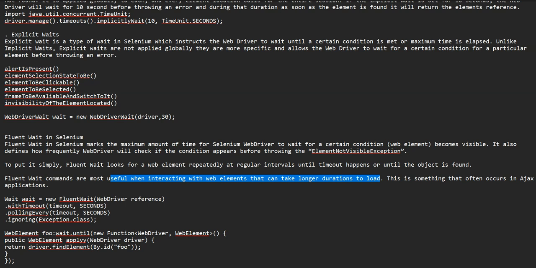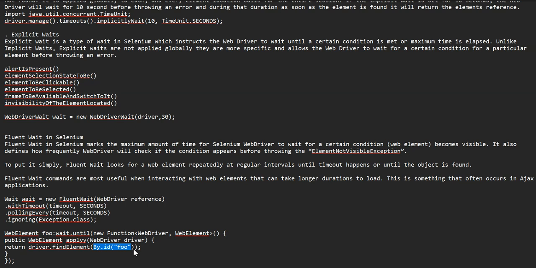We use the function Wait = new FluentWait(WebDriver reference).withTimeout, with this particular timeout in seconds, polling every so many seconds and ignoring the exception class, like that. WebElement bav, this is the name we have given; you can name it according to fluent or whatever you want. Then WebElement until new Function<WebDriver, WebElement>, public WebElement apply(WebDriver driver) and return driver.findElement(By.id).